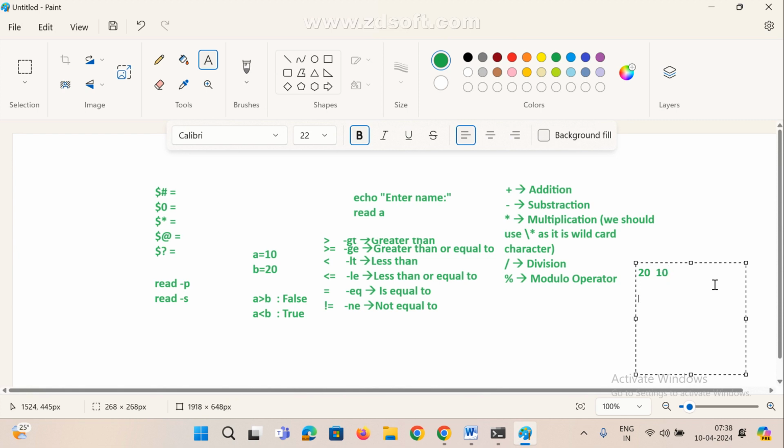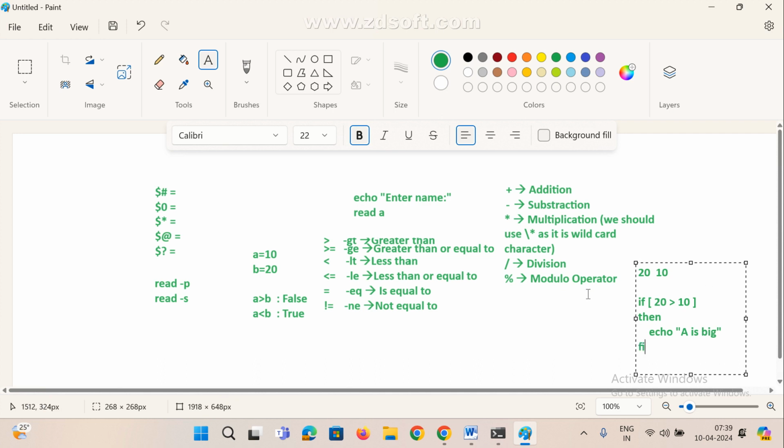Now what is this condition? 20 greater than 10, okay, then echo, a is big. I have written that. That's it, fi, that's it.